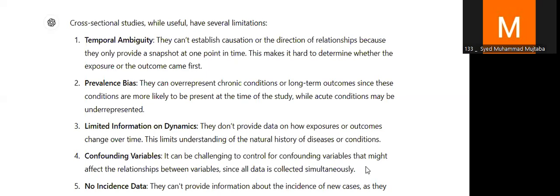We don't have to collect any past samples or any future samples, unlike cohort studies. And what are the advantages? Naturally, it is very cheap. It is accessible, it is convenient. However, the disadvantages are several because we don't have to work that hard.